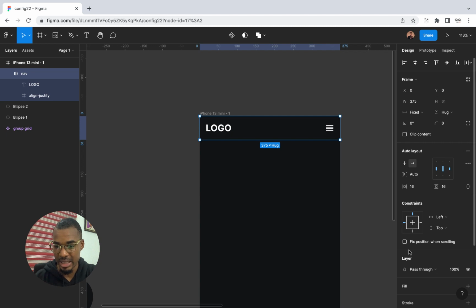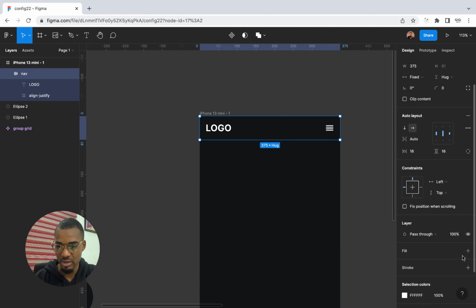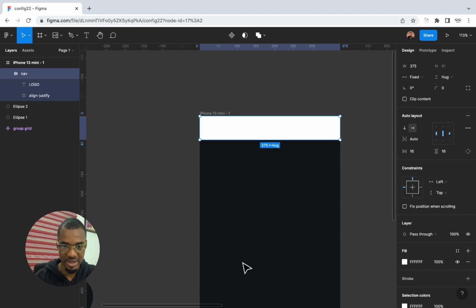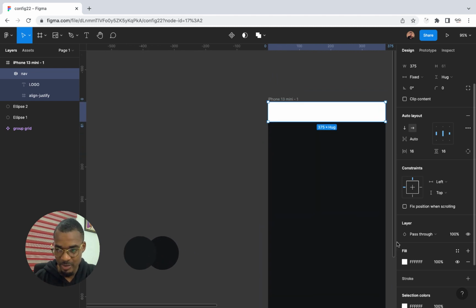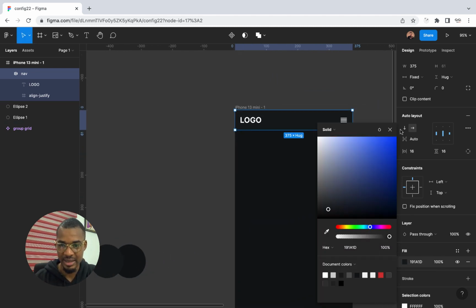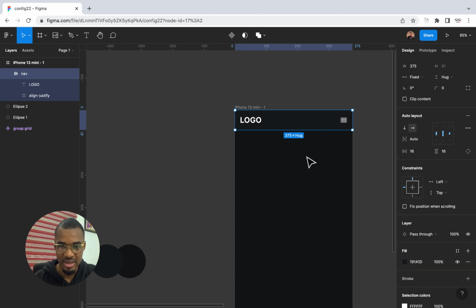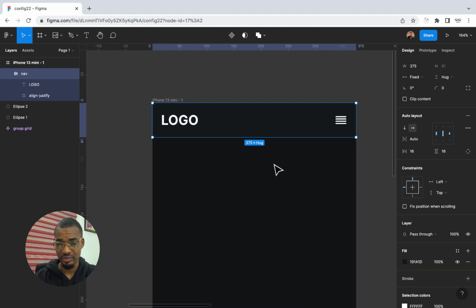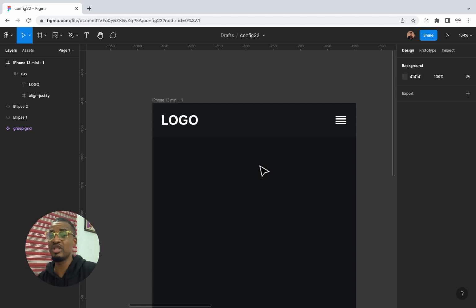Then I can adjust this and ensure that this is aligned to the top of the whole thing. And let me give this guy a fill. So I will give it this particular fill, this other color of my dark mode that I highlighted here. Okay, this is perfect, right? So this is it, and if you ask me, this is really cool. It just looks as if we're designing some sort of mobile application right now, and it is coming out nice.